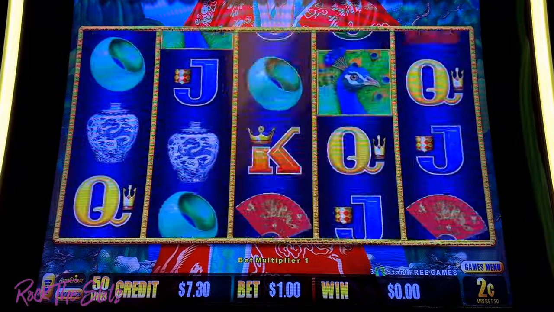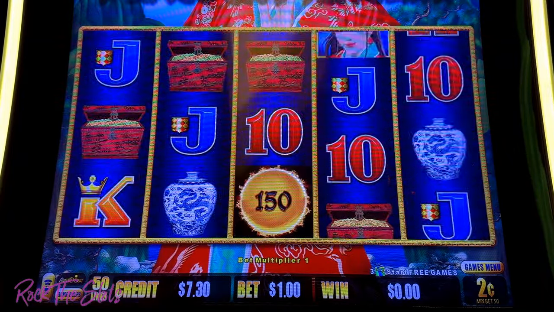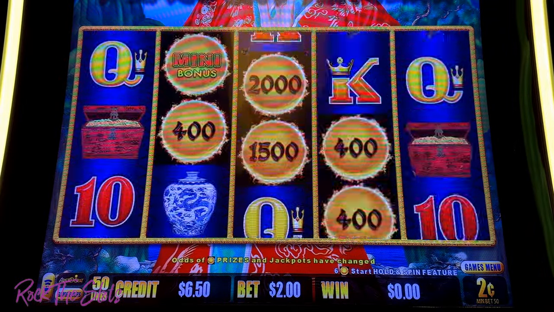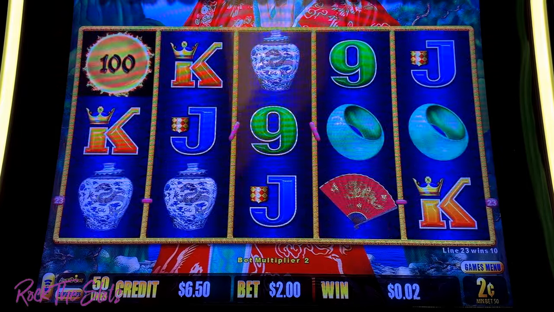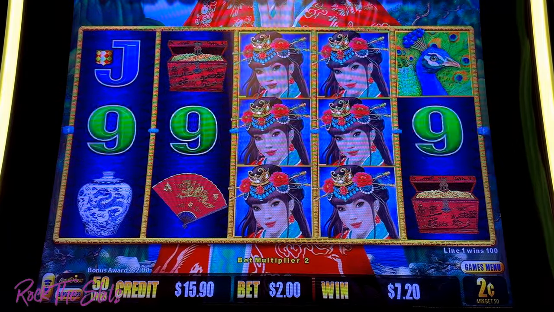Okay, so my goal is to just match my free play. That's all I want to do. See if we could do that today. Okay, let's go to $2 denom. Ooh, that would have been really good. Oh, that was $88 there on the screen. That would have been a great hit. That would have done it. Okay, 720.